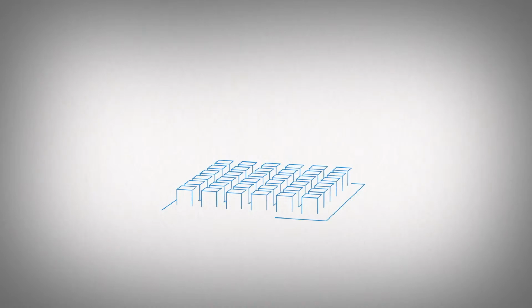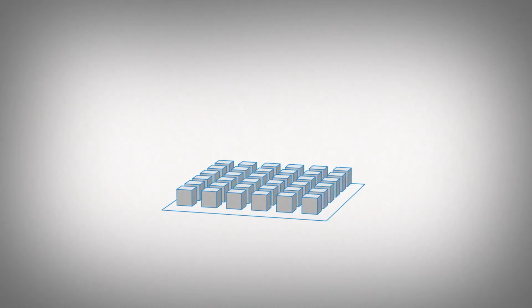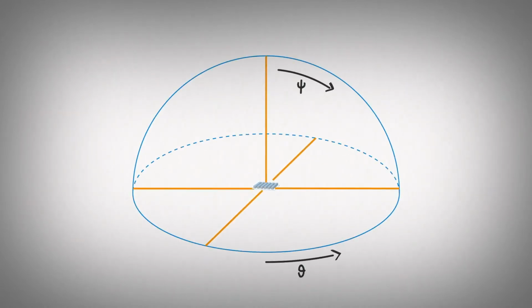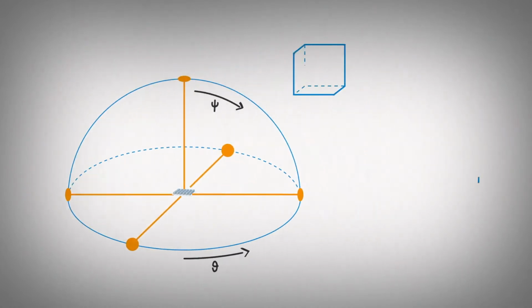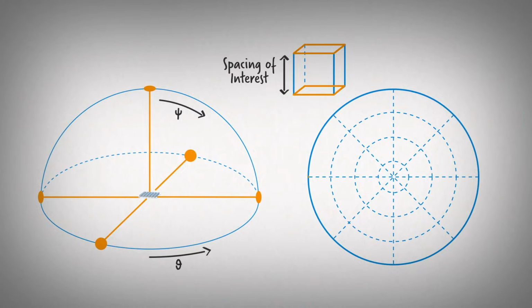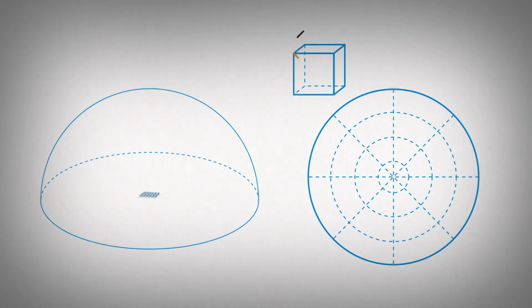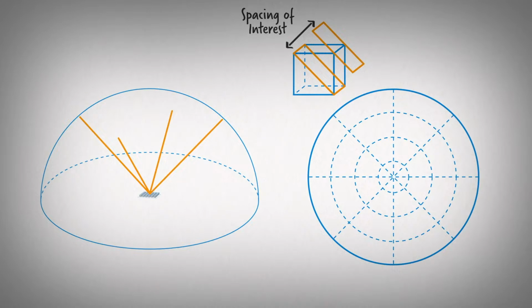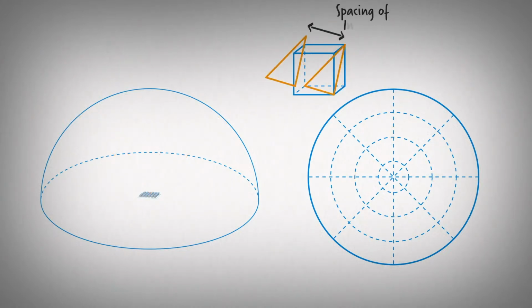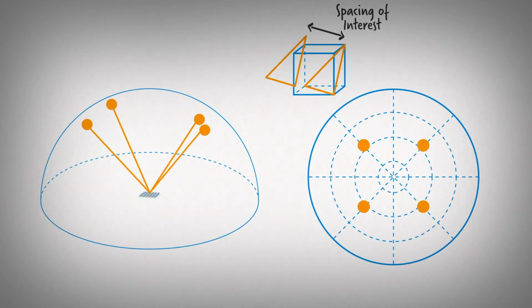In the case of the strongest orientation, we can imagine every particle being in perfect alignment. If we project the surface normal of the crystals to a hemisphere surrounding the paper, we would see sharp spots positioned on the surface. Looking down on this hemisphere shows a radial map with sharp spots. It may also be useful to look at the face diagonal of the cube-shaped crystals. In this case, we also see a spot pattern, but the spots are located at different locations. And as a final example, we could look at the body diagonal in a similar fashion. In all cases, we see a spot pattern emerge with very sharp orientation.